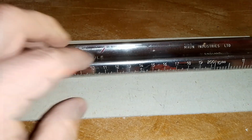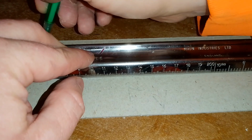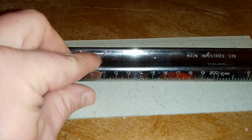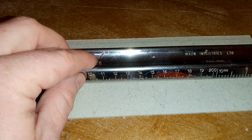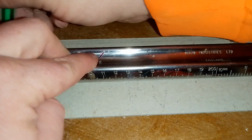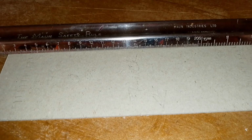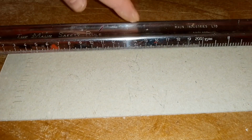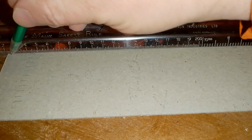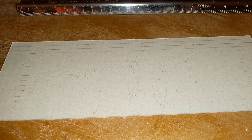Now, not everyone will have a cricut maker, so if you don't, what you can do is mark out on your card where you want to cut. Use a fine pencil and just mark the lines on. I'll do this one the other way around so it's easy for you to see. So you just mark the lines on like that.